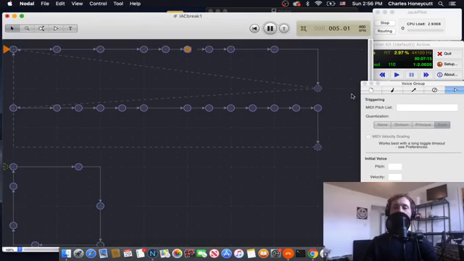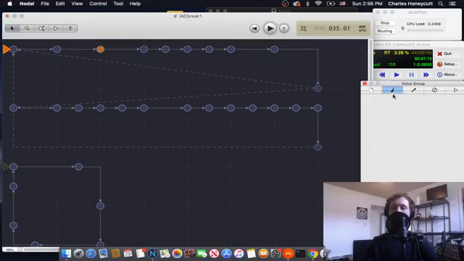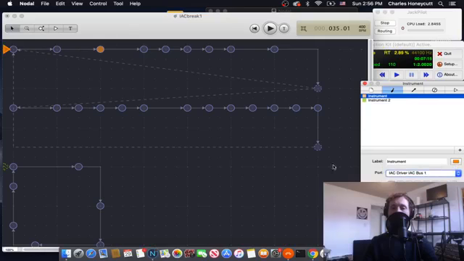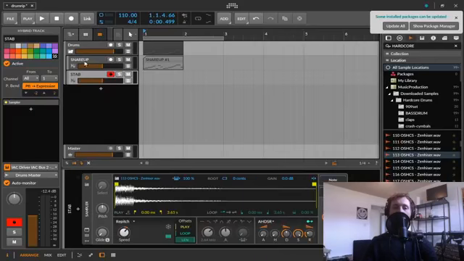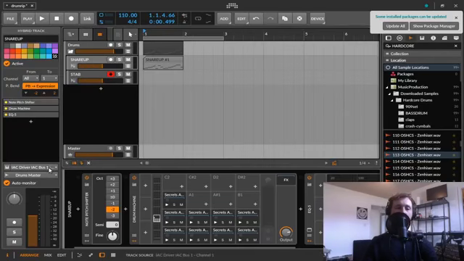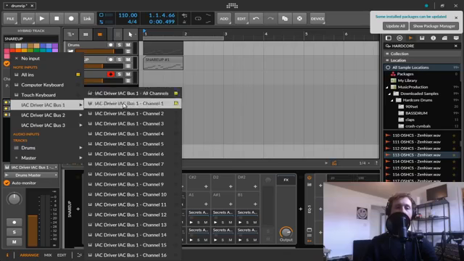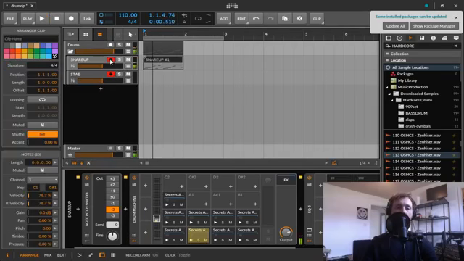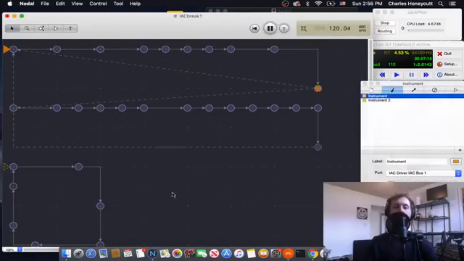And so that's pretty cool anyways, right? I mean, it's just cool that it's doing that. Okay, IAC driver bus 1. Okay, and then now it's like I don't even have any MIDI. Like, you should make up your mind, dude, over here. Okay. And then, oh yeah, we got it. Okay. There we go. We got our amen working again.